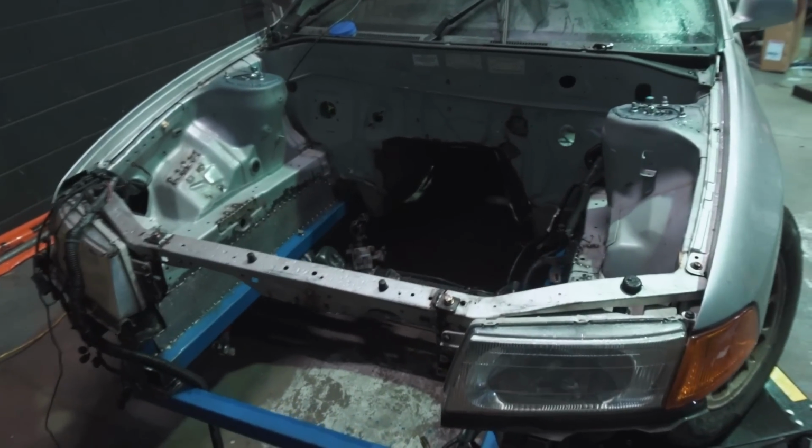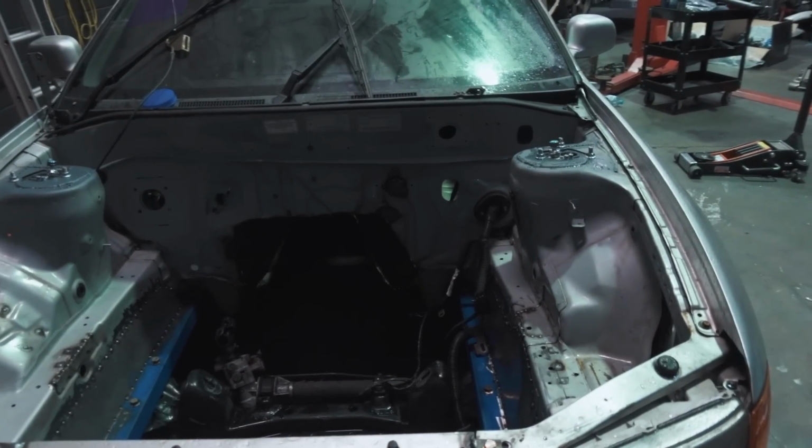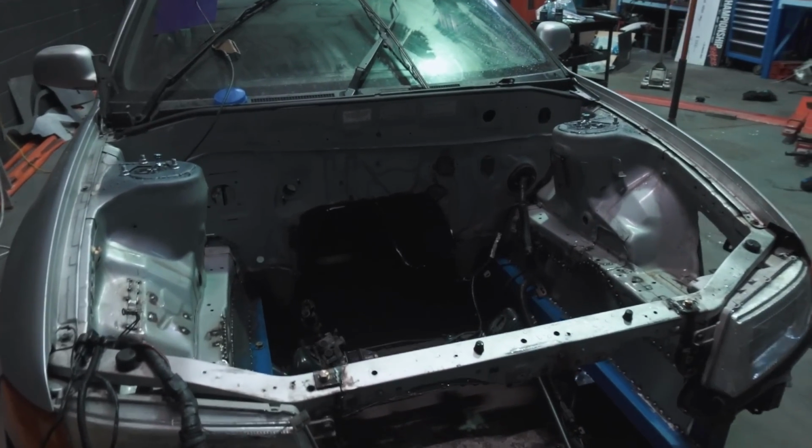Nonetheless, this is where we're gonna have to leave it tonight, but we'll come back nice and bright in the morning, mask everything off, and we're gonna prime this thing, give it a couple of hours to dry, and we can paint it. So don't worry, we're gonna get it done tomorrow, which is freaking sick.